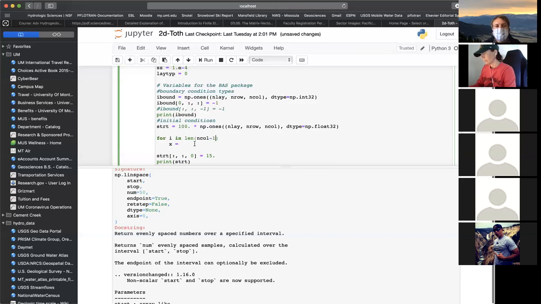I go -1. Why did I go -1? Anybody know? Otherwise, your index is out of bounds. Yeah, because the array is 0 indexed, when I go to the final length of the column, I'll be past the index. Okay, so my X will be I times del C plus 0.5.